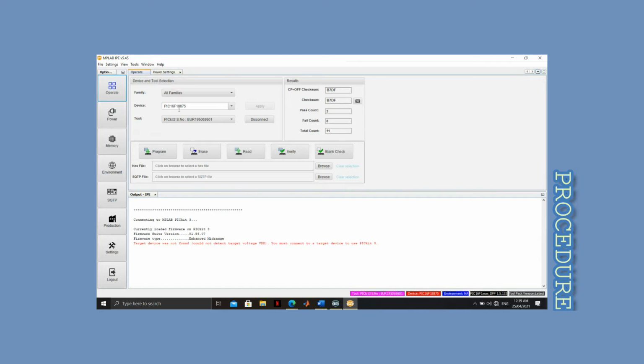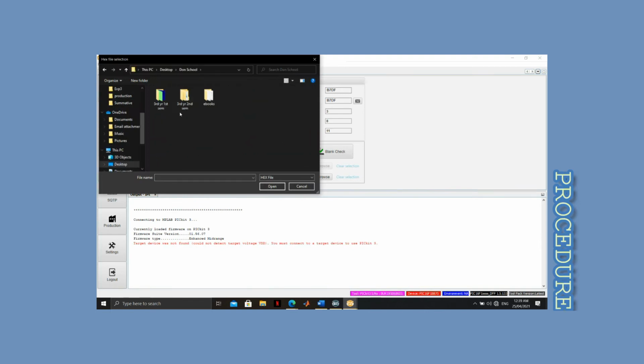Now, go to operate and look for the hex file. The hex file would be where you initially saved your document, your MPLAB X IDE project.